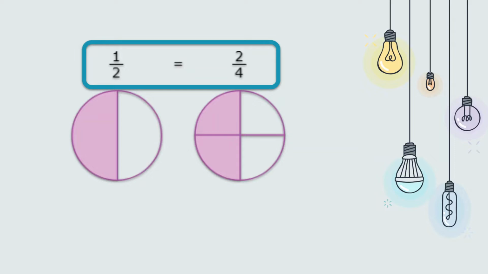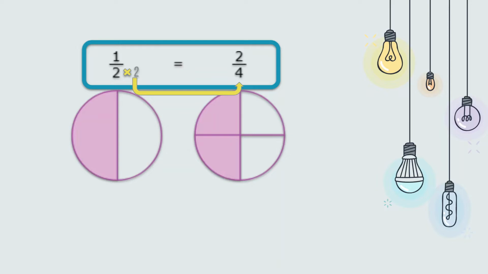With the model, you can easily see that it's the same amount of pink space. But why do the fractions look so different? The difference is I've cut the pie into more pieces than it was in before. I went from 2 pieces to 4 pieces, right? So essentially, that's multiplying the amount of pieces by 2. 2 times 2 is 4. I now have twice as many pieces.